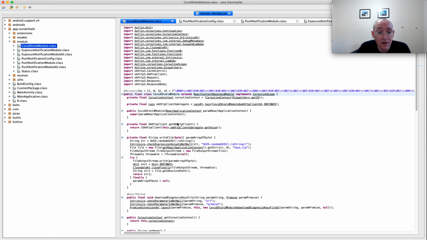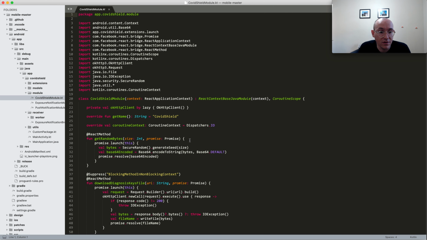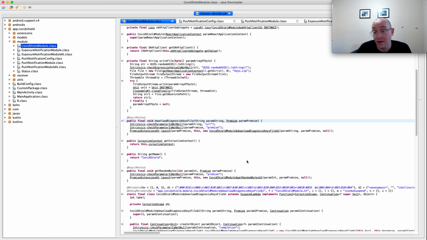So the first thing we want to do is make sure that things like this look correct. So download diagnosis key file. Remember, we saw it in our application here, the Exposure Notification module's diagnosis key file. We just want to make sure that it looks the same, and we can see here that it certainly does. Now, you're going to see a lot of extra inheritance or instantiation type stuff in the decompiled Java. This is simply an artifact of the fact that it was compiled, so it's a little bit messier to read. But basically, it's the same code.